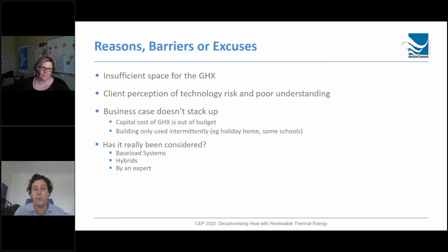Business case, obviously always important. It's just about understanding capital costs of the system, life cycle costings, how is the client looking at their business case and their life cycle costings. We often say in this area, some of the financial tools are as useful as the engineering tools to make this happen. And that's the case for a lot of the green technology or the energy transition that we're looking at. We need to be looking at things a little bit differently and not necessarily trying to change the way we do things from an engineering perspective. We need other elements of a project to also come to the table in that respect.